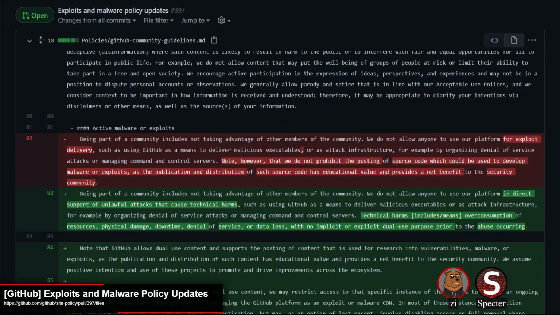They do call out educational content and, obviously, dual use content. They start calling these out specifically, which indicates that they're listening to some of the feedback. They did put out the last policy for feedback, and they got that feedback, which was largely negative at first. They've clarified that, and it's the right move on their part. I think they do need to have a policy that includes the ability to take some things down, especially with GitHub kind of offering a CDN sort of service.